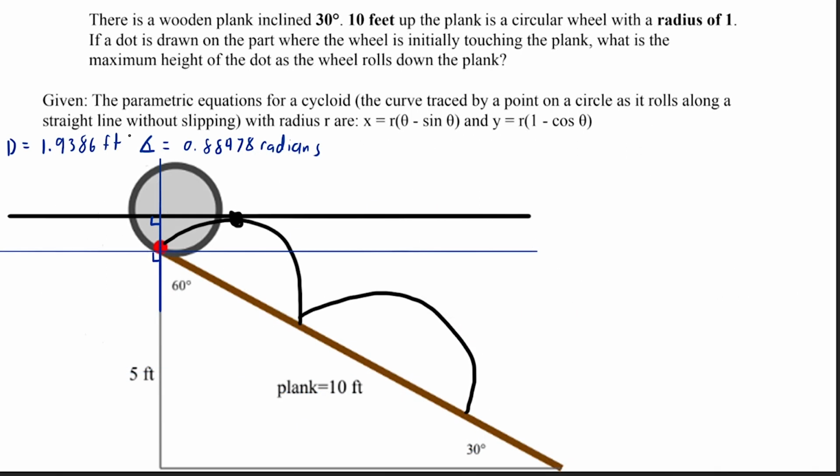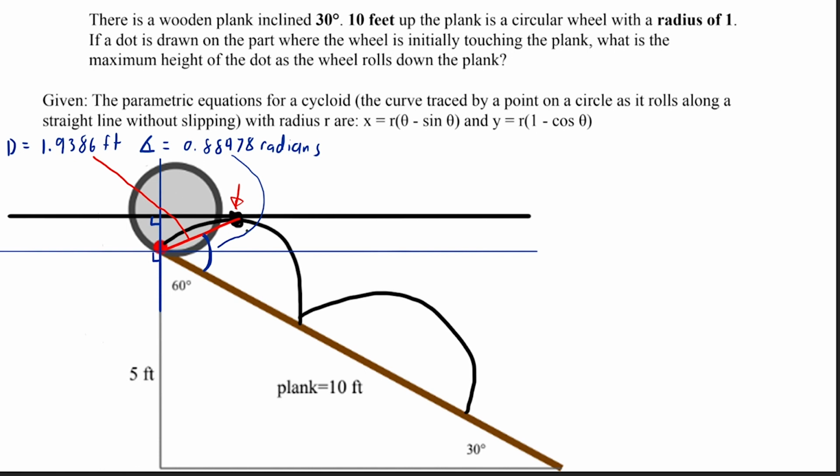So we can now bring these two numbers back into our original unrotated setup, and hopefully you'll see why we did all that. I also added this blue line right here to help with what we'll do. So for starters, we just found that this distance right here from the starting position of the particle to the position at the maximum height, this distance right here is 1.9386 feet. And we also found that this angle right here is 0.88478 radians.